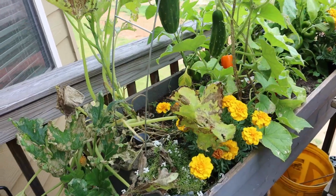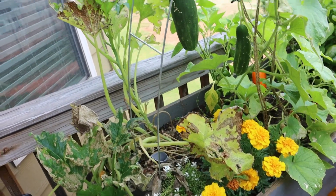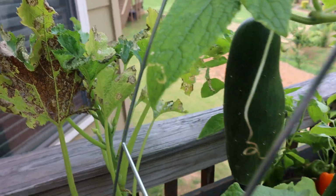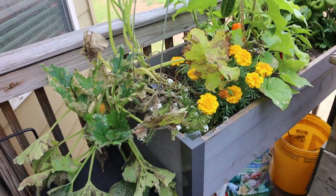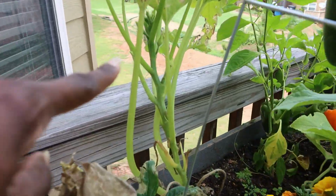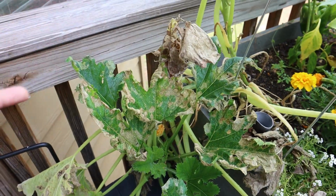If you know of anything that I can put on here that's natural, please let me know. Because what is that crawling on there? There's another kind of insect here. I feel like I have to come out here every hour now. I've been coming out here every hour looking for them and swatting stuff off of my plant. That's crazy. Because I want to save it. You can see I have new shoots coming up, new leaves coming up. I don't know, should I just cut off the dead ones?